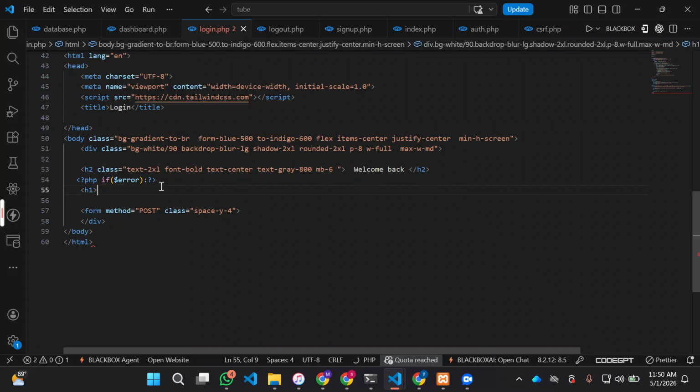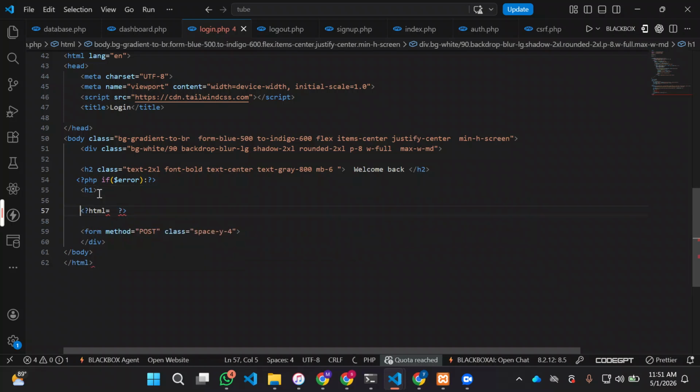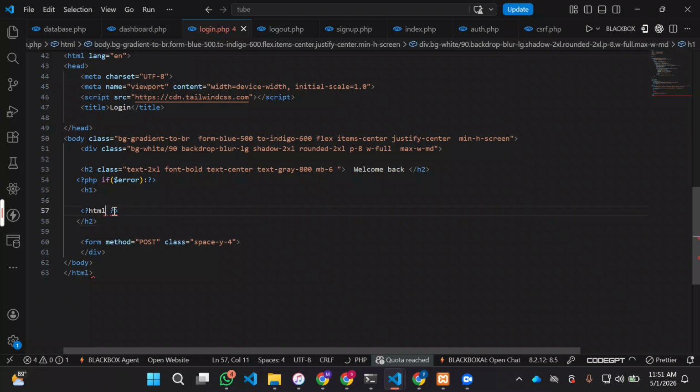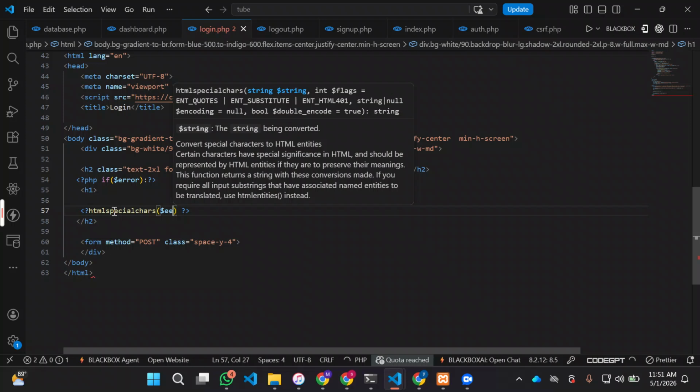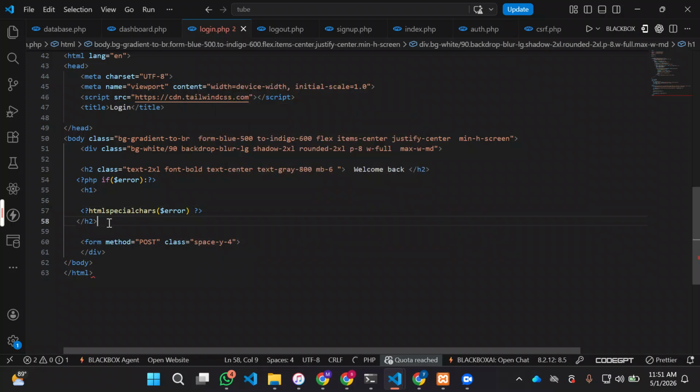I'm creating a whole div, with special characters there, which is going to be the error.